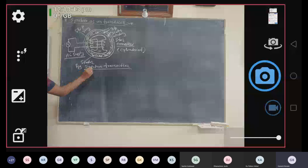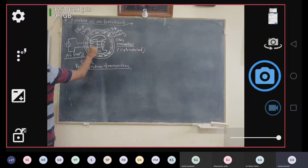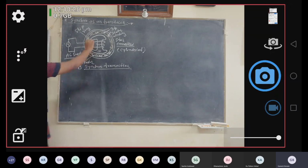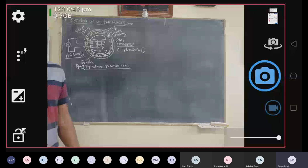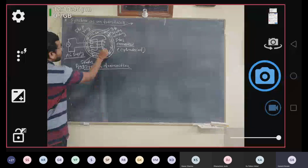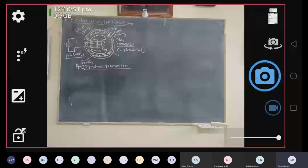This is all about the construction of the synchro transmitter. Then how does it operate? The rotor is supplied with a single phase AC supply, and the stator carries a three-phase stator winding. We will see that using figure number 1. This is the constructional detail diagram of the synchro transmitter. I request all of you, please draw this diagram. Then we go for the operating principle of this synchro transmitter.